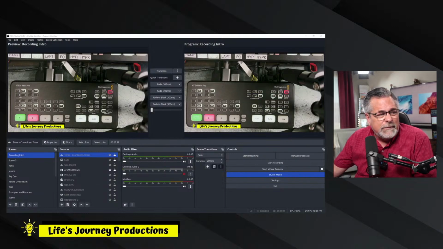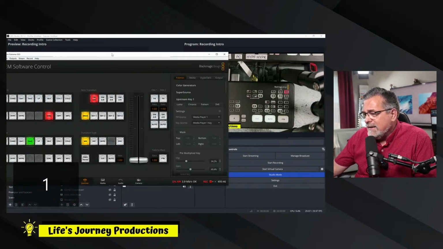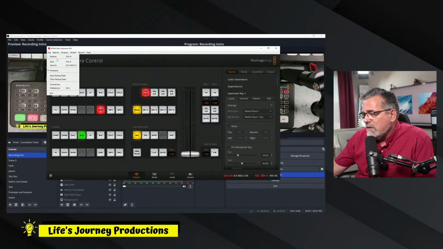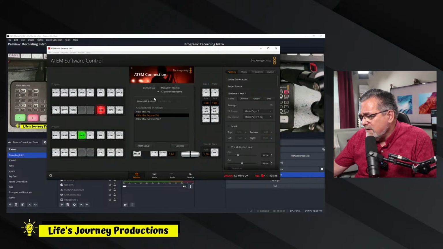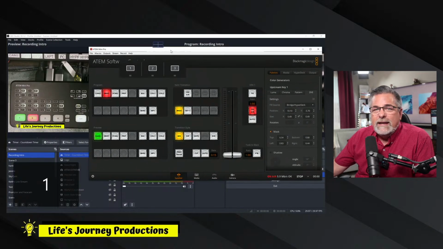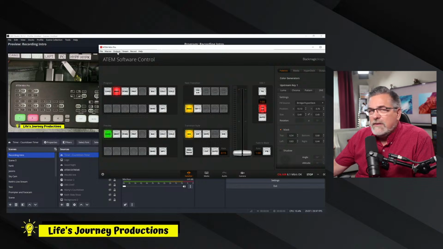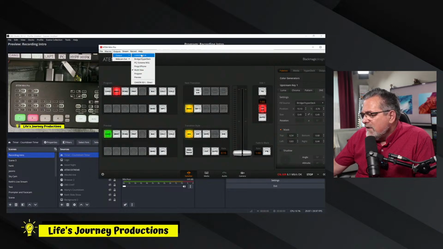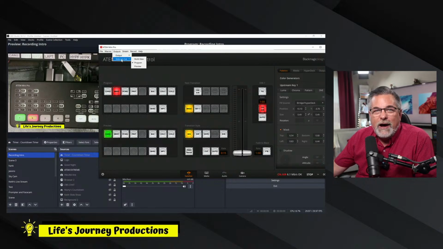So now if I bring the software over here, and I did this last week, we'll go to my ATEM connections, my ATEM Mini Pro. And because my laptop is hooked up to my ATEM Mini Pro, I can now go up to the outputs, and the 9.5 update lets me put anything I want to the HDMI out. So the HDMI out is set for multi-view right now, but I can also use the webcam out, and I can change it between multi-view, program, and preview. Right now it's on program, as you can see, but now let's change it to multi-view.